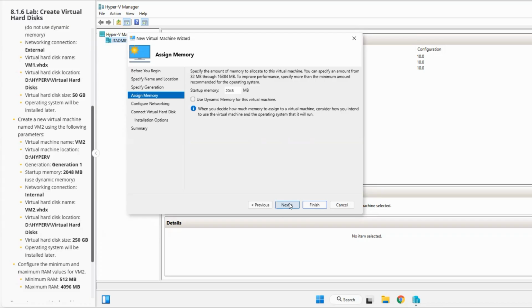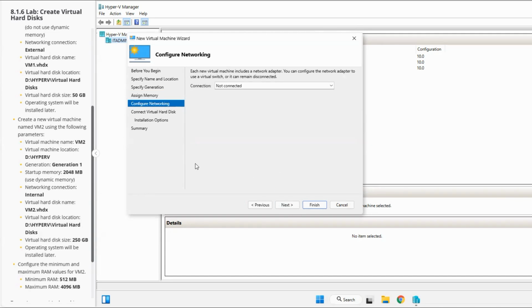Again, we move on. For this one, we are going to use dynamic memory. As I already said, when you decide how much memory to assign to a virtual machine, consider how you intend to use it and the operating system that will run. You either want dynamic or static. For this one, we use dynamic.